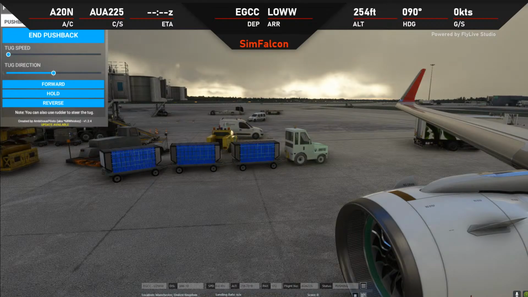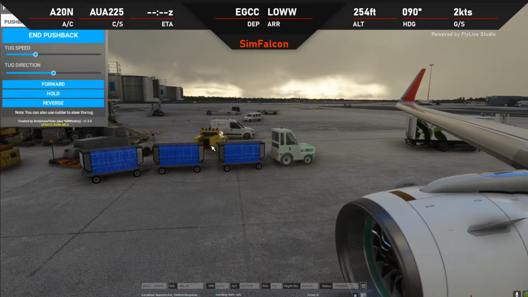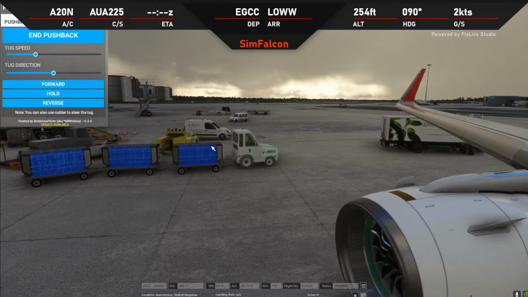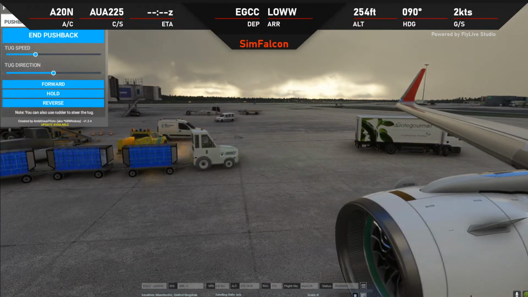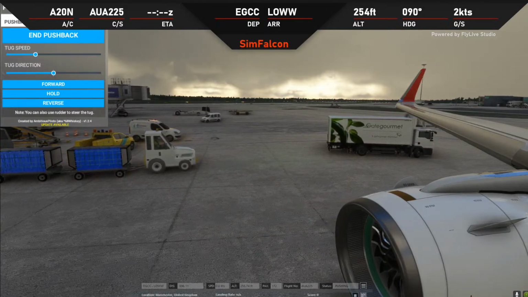Our aircraft has 6 emergency exits. 2 in the front, 2 over the wings, and 2 in the rear cabin. They are marked as exit. Illuminated strips on the floor lead to these exits.